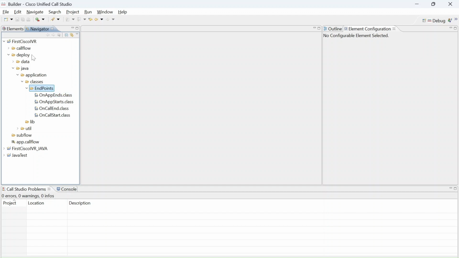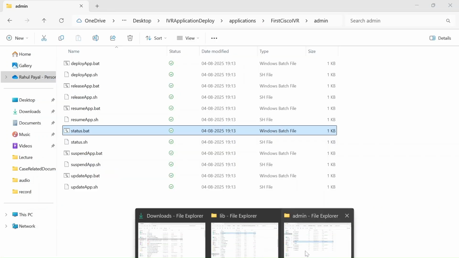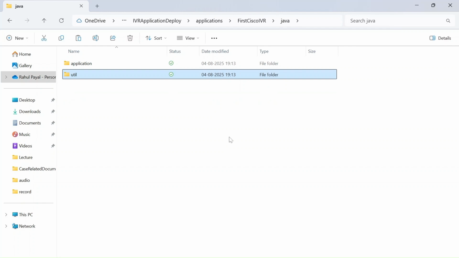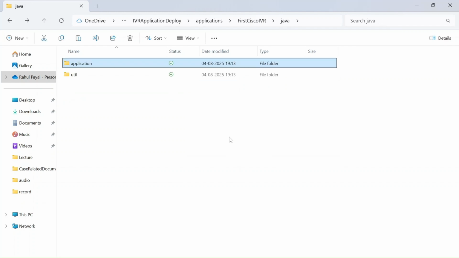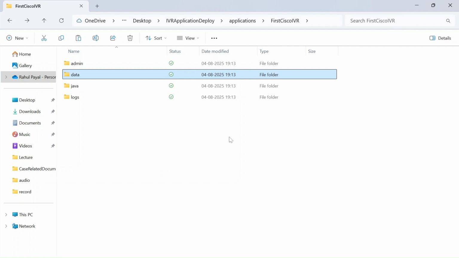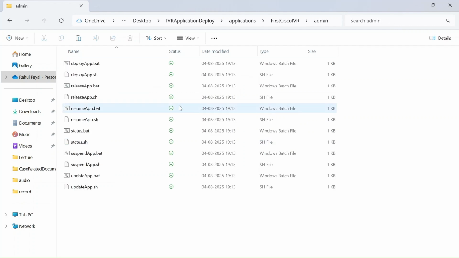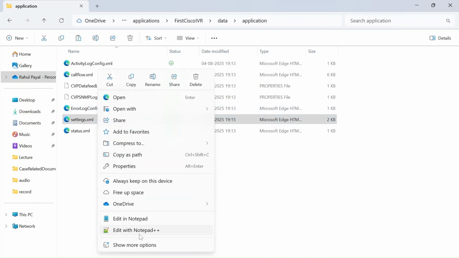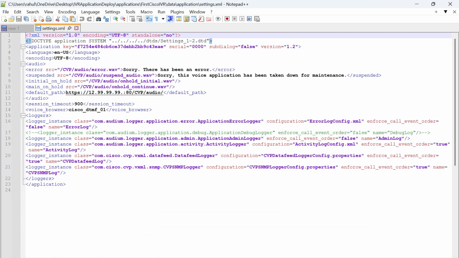Once I deploy this, let me show you the difference first. So this is my early deployment, right? If you see, there are no classes, and also in the settings.xml data, settings.xml is very, very important. In settings.xml, my audio groups are there, my locale is there, some application ID automatically regenerated, my logs are there, and the gateway which I've chosen is there. Where are my endpoints? They are not there till now.